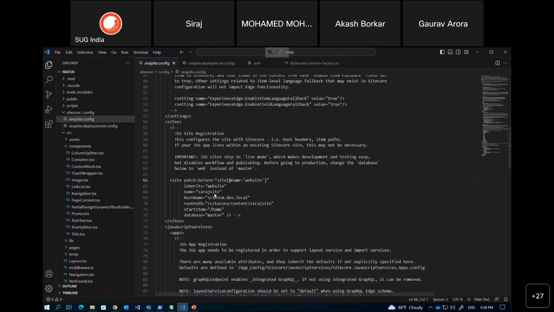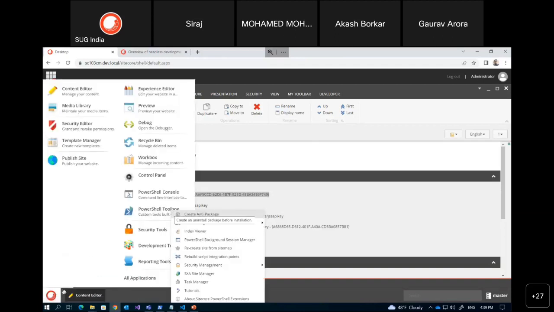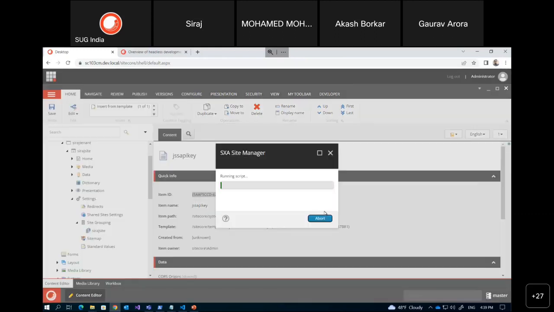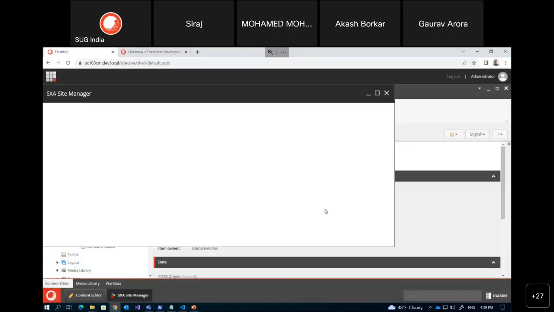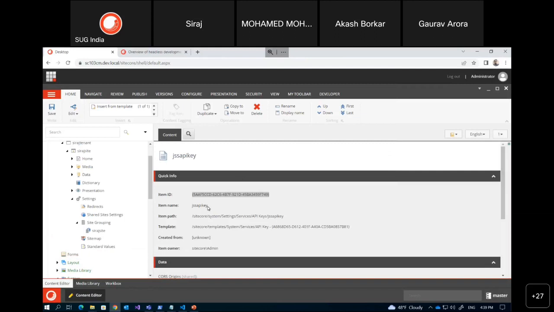This is the site name, Siraj site, and this is the host name and the root path. But why I commented this: when we created, it already created one node automatically in the SXA. I can show that. This is the PowerShell toolbox, and in the SXA site manager, I can see the Siraj site is already created. If we go with that particular node as well, it will be conflicting with the two nodes. That's why I just commented it out.